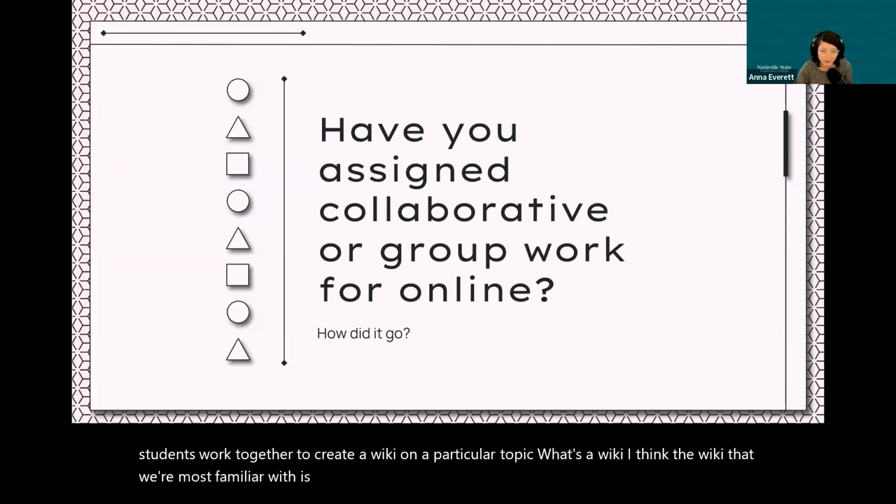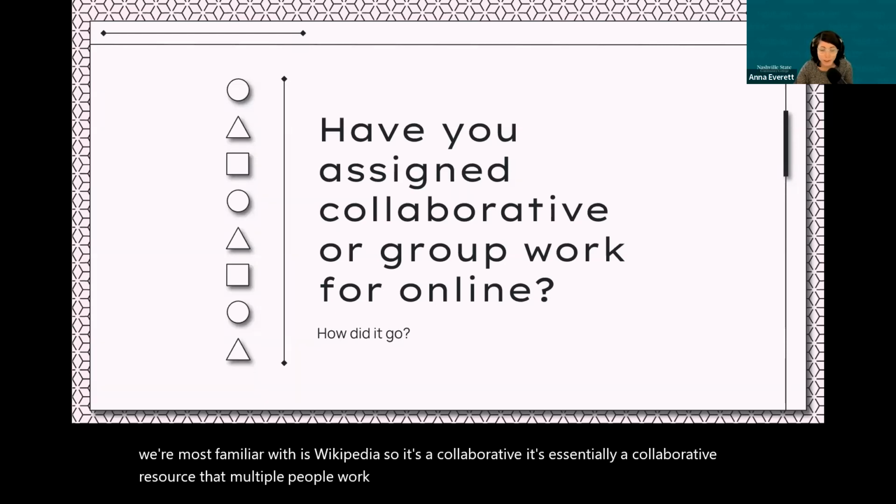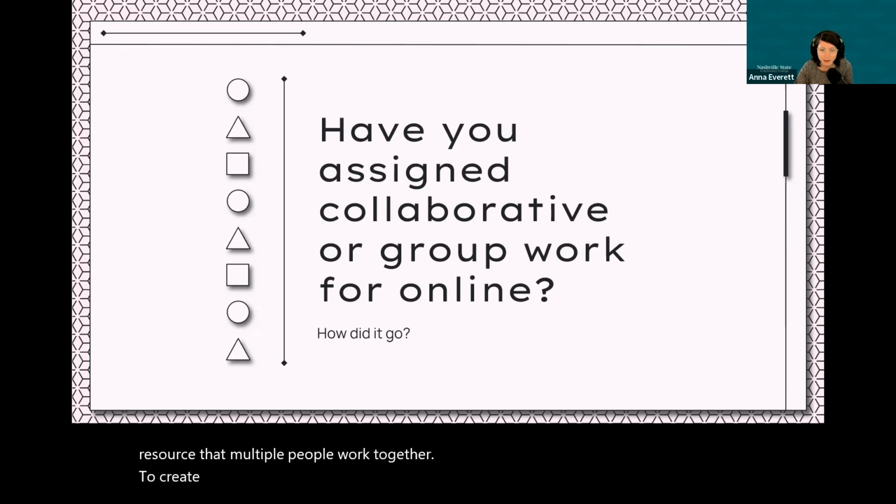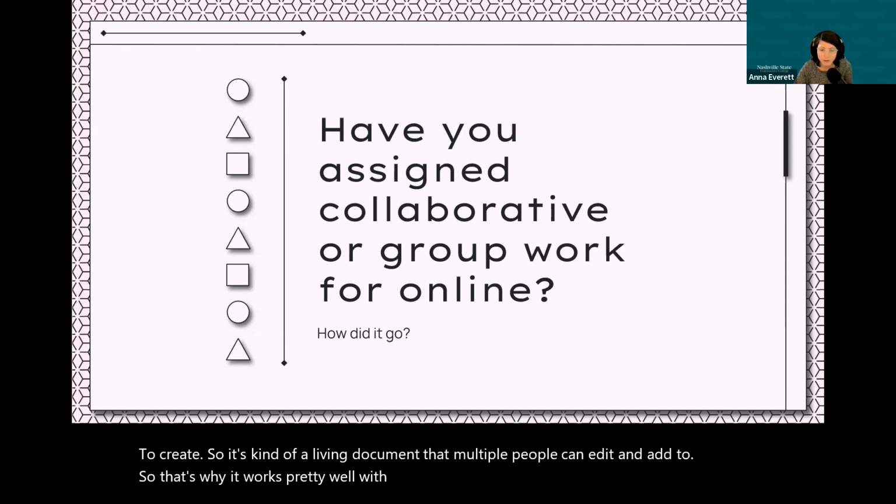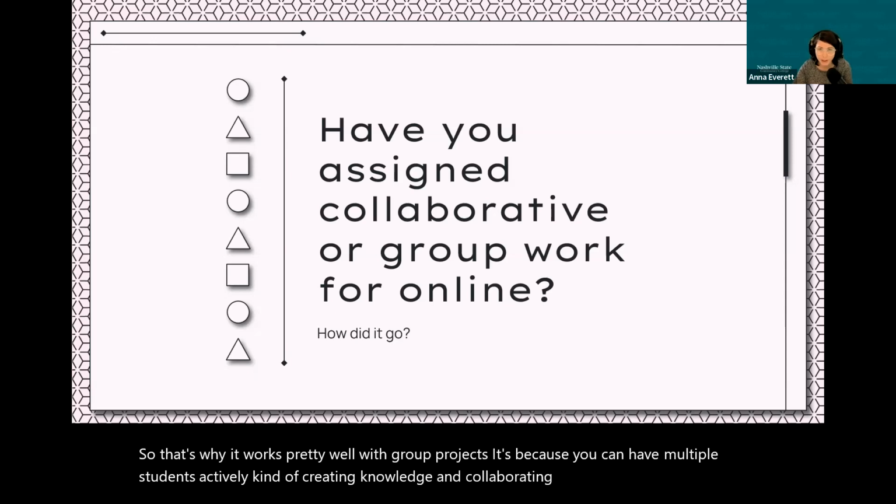So it's essentially a collaborative resource that multiple people work together to create. It's a living document that multiple people can edit and add to. That's why it works well with group projects: you can have multiple students actively creating knowledge and collaborating to create a resource that others can use.